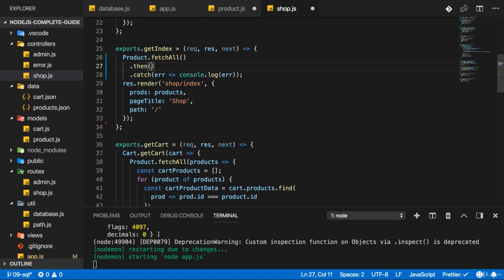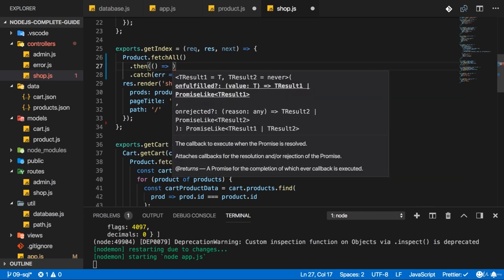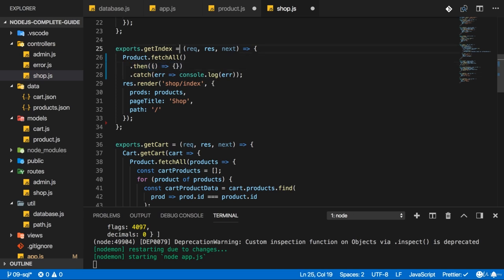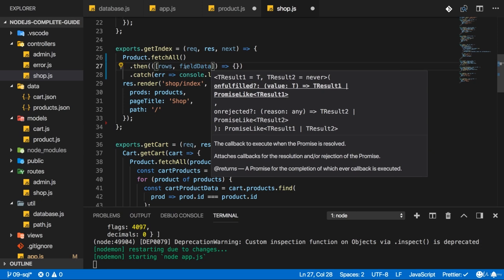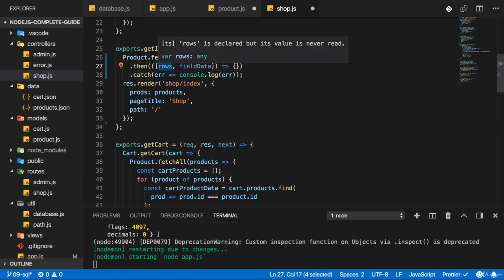But in then, you remember we got this nested array. Now we can use some next-gen syntax with a feature called destructuring, where I can already pull out information of the value I'm receiving as an argument here in my argument list. So here's my anonymous function, which will be executed once we get data. And instead of using result or anything like that, which is a nested array, I can use the syntax here, where I pull out my rows and my fieldData. You can name this however you want. And this will simply be the first element of the nested array, which would be our data, and that will be the second element.